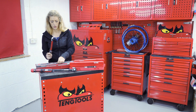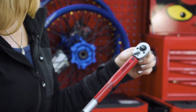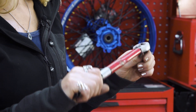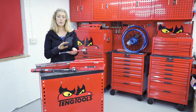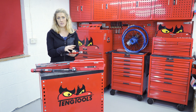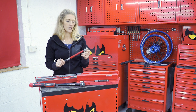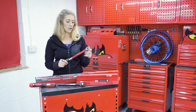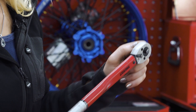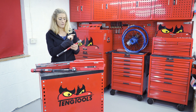That socket attachment is going to enable you to put on your sockets for the size that you require and apply the torque. At the top of the torque wrench here we can see that it's ratcheted. The ratchet enables you to apply the torque, but you can also undo using it. It's important to bear in mind that these are calibrated for tightening to a specific force — you don't want to start using this as some kind of leverage breaker bar as you'll do damage to the torque setting. We also have an angle gauge; for some torque settings you need to do an applied torque force plus a certain turn, for things like stretch bolts, and that gives you that functionality.